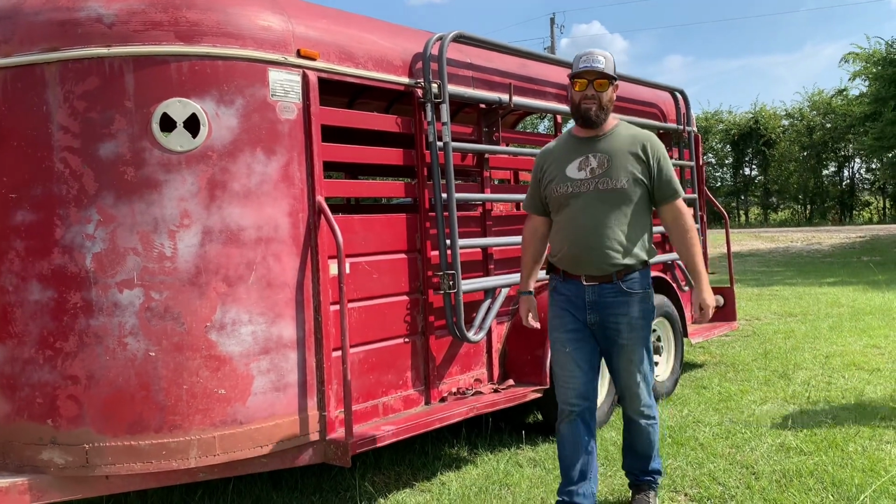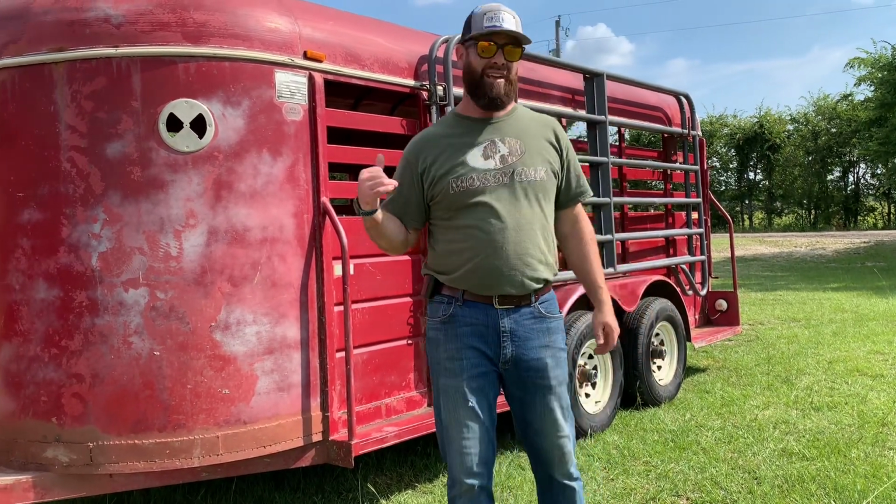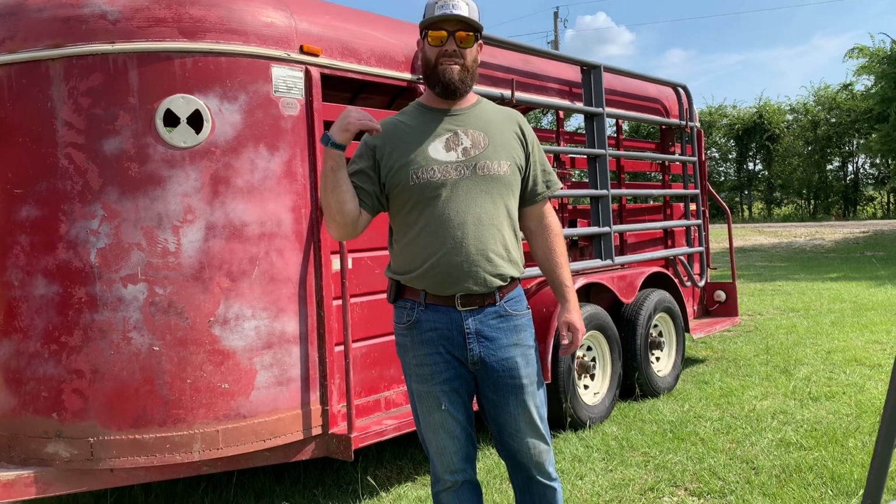The other great thing about this is now we can take about 6, up to a max of 6, maybe even more if we really wanted to. But we're able to get these on the sides so that when we go get our animals, we have somewhere to put them at the end.